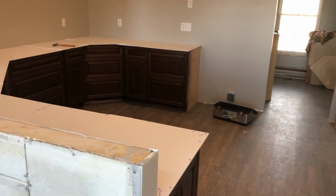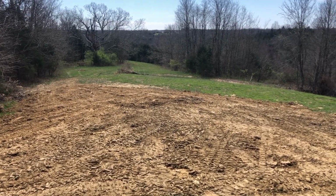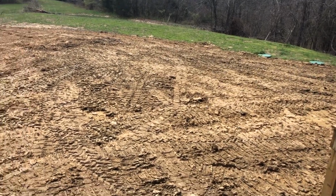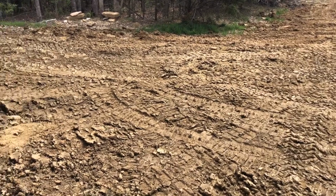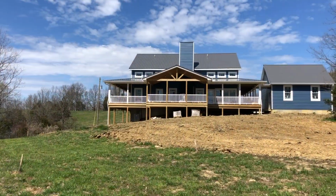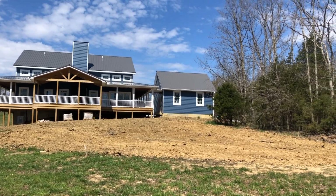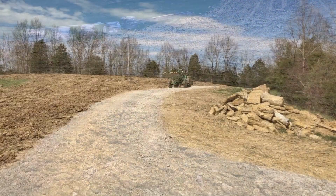Making the template for granite countertops. Elias's giant dirt pile that was there is gone and he's so upset, but I'm excited because we have a backyard now. All the topsoil got spread out. Now we just need to plant some grass seed. And they also got the front of the house done.